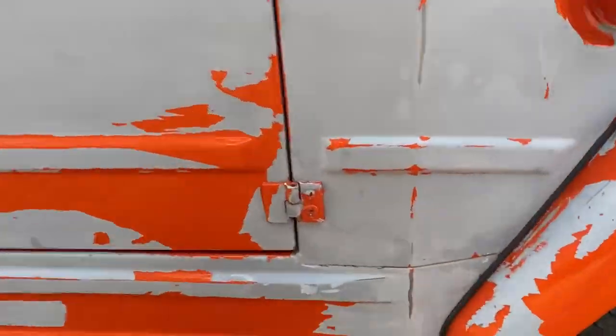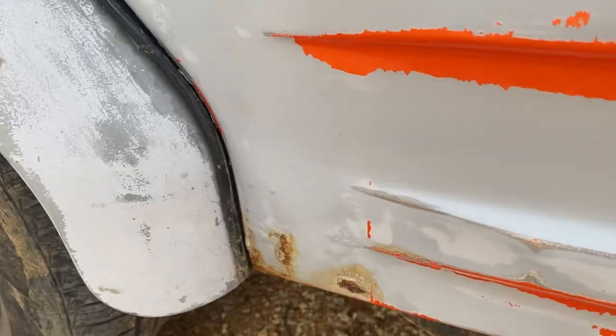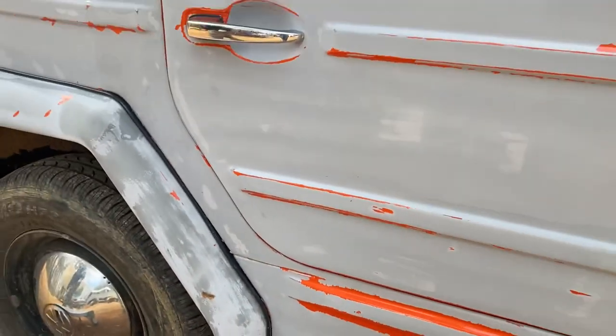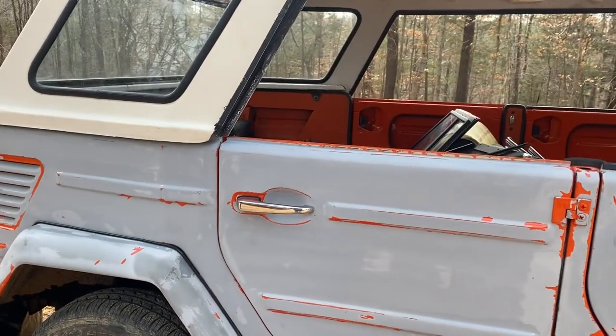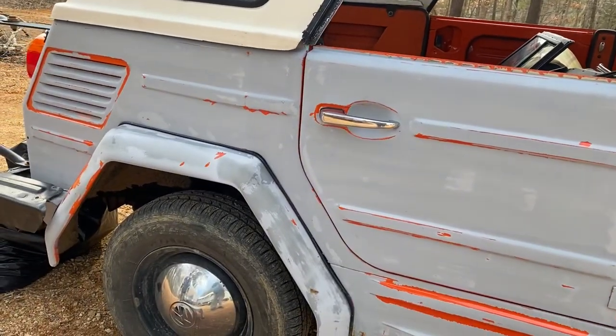That kind of body line right there is just a little bit. There's actually some bubbles there. That's the worst rust on the whole car right there. Yep. And as we peeled the wrap off, especially the more we got towards the back, there was no paint on it when they put the wrap on.